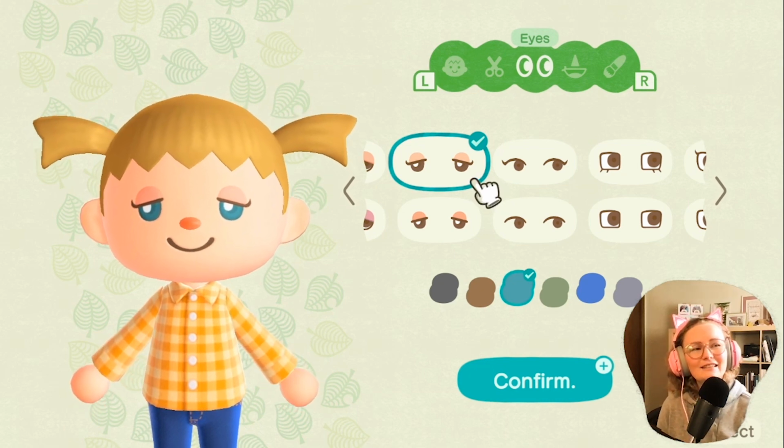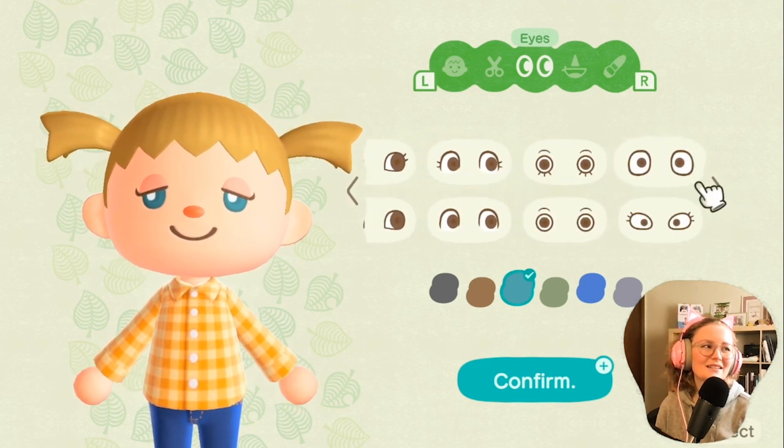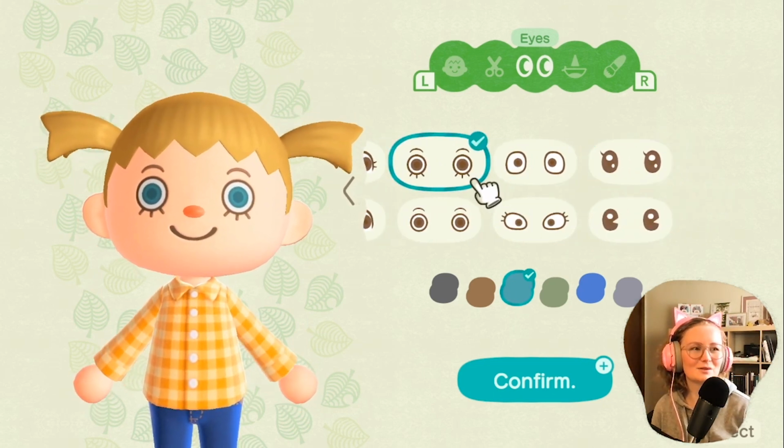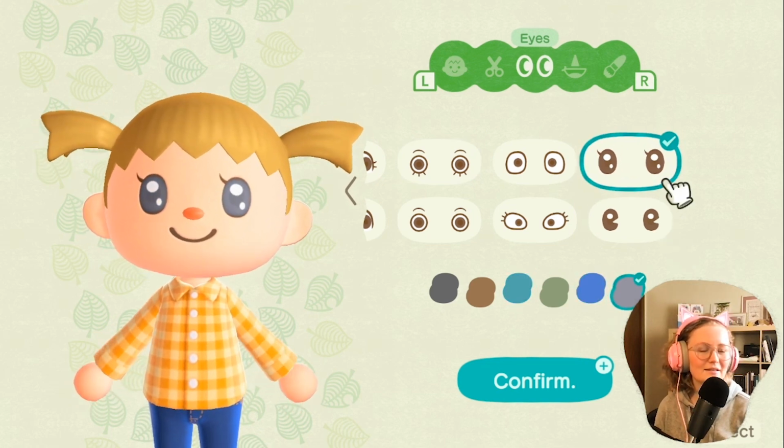I also kind of like these eyes. Should I make this Taya different? I don't think I can. I think I'm just going to go for this. I also love these eyes. They're just so silly. We'll go for my typical, and I do the gray eyes because my eyes in real life are kind of gray.